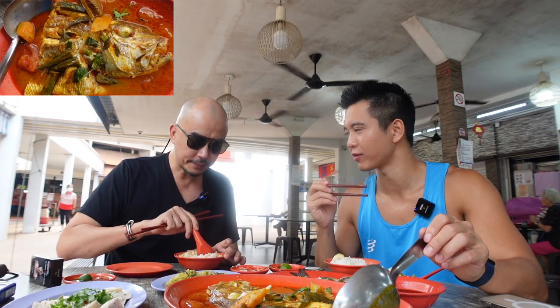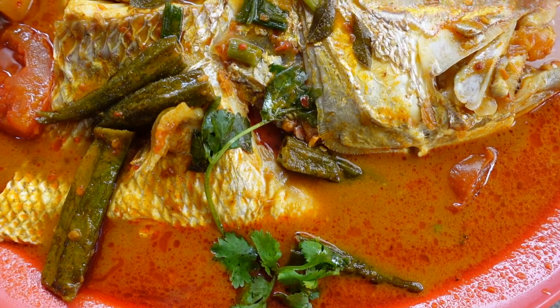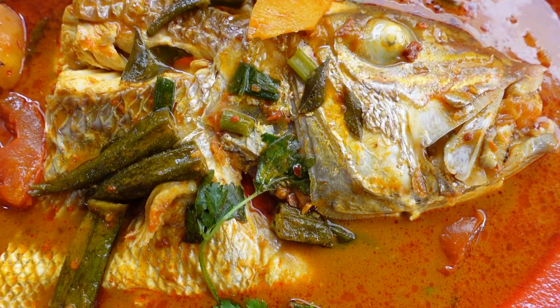You should try the curry. The curry is a little bit unique. I saw this Zai Shun Fish Head Curry is always on each blog or website that I saw, like best fish head curry in Singapore. Always top 3, top 4 or something. So here in Jurong East, it's one of the best fish head curry. It was recommended by somebody. From a friend? Yeah, even my father living in Sembawang knows this place. So locals know this place? Yeah. Rich local.